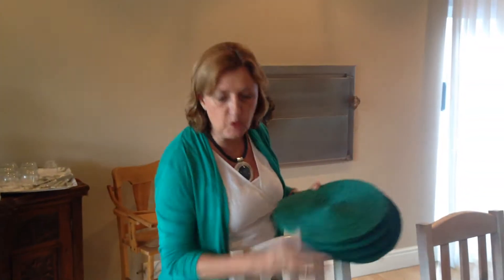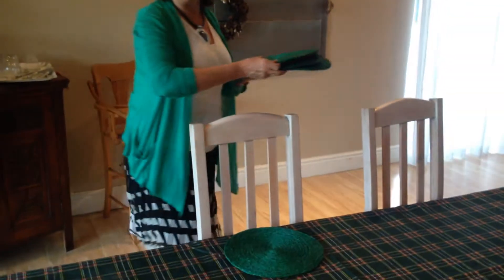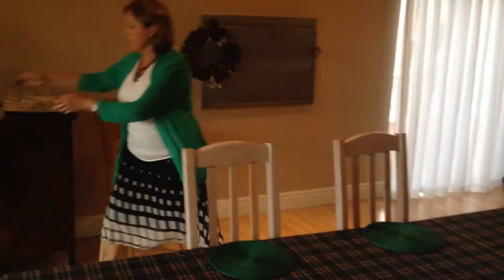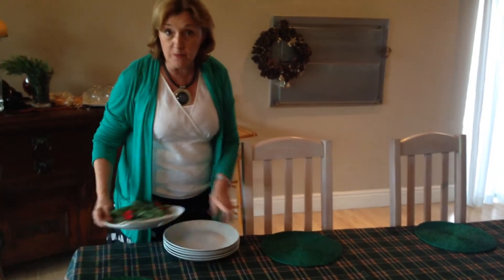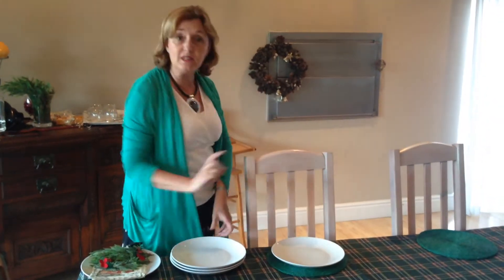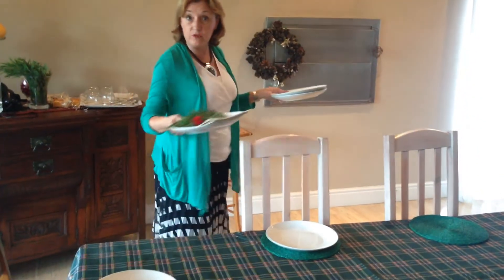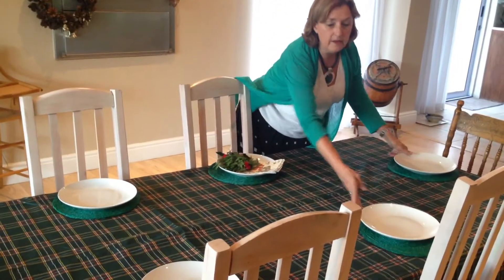Just because I don't want to damage the wooden table, we're also going to put these placemats on. They don't actually go that well, but once I cover them with a plate we'll be fine. White plates are exactly what you need — you can do all sorts of things with a white plate. I'm setting for six, although there may be more people. If you want to do hospitality, start with white plates; don't order fancy things on your wedding registry that you never use.